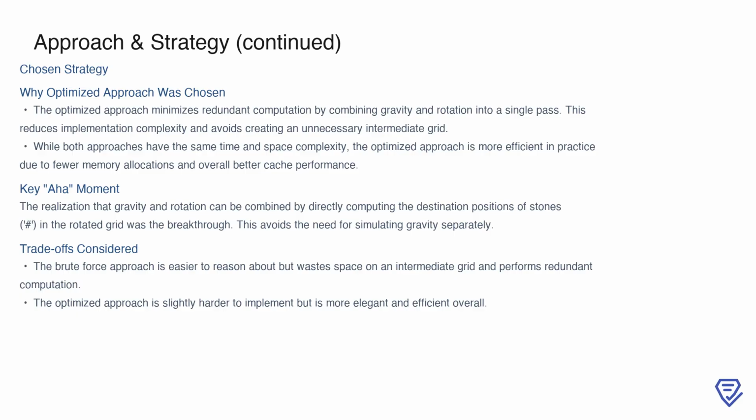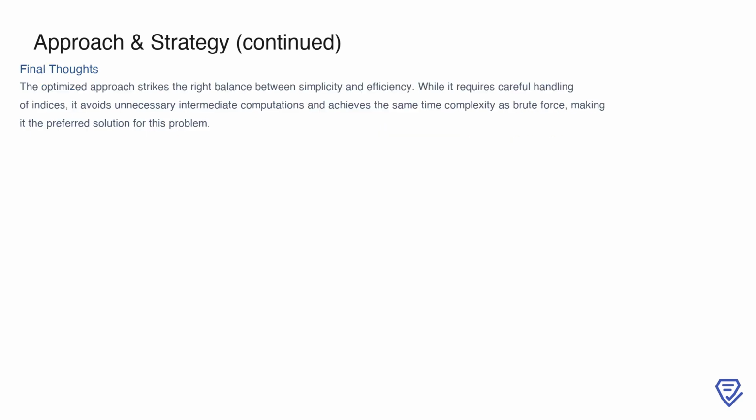While the brute force method is easier to conceptualize, its inefficiency in terms of memory usage made it less appealing. In contrast, the optimized approach, though slightly harder to implement, is more elegant and avoids unnecessary steps, making it a clear winner. To conclude, the optimized approach strikes an excellent balance between simplicity and efficiency.